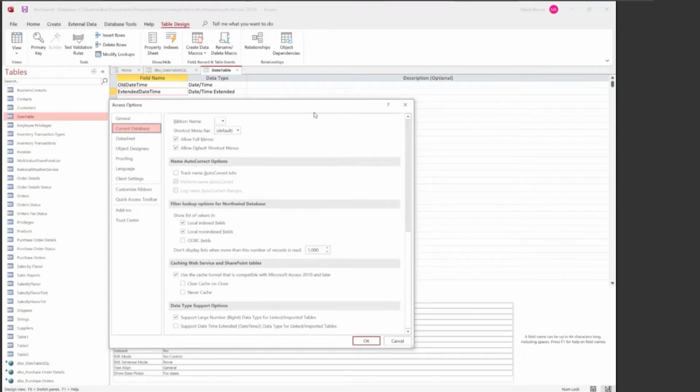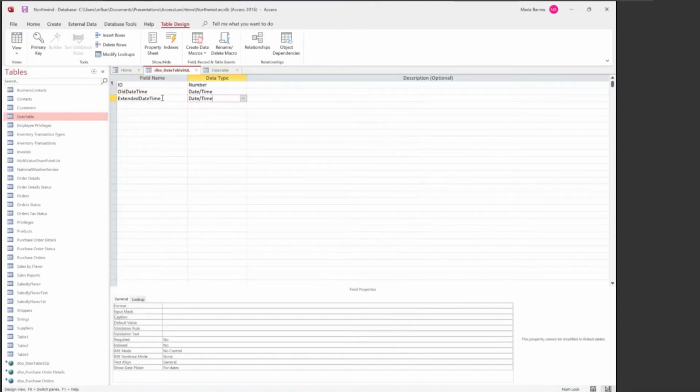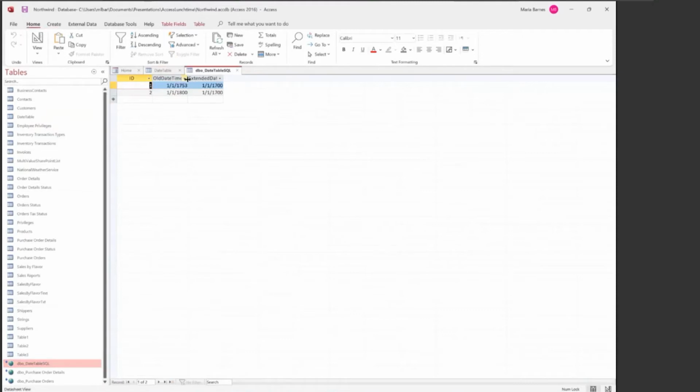Teresa, you want to know if the data is still correct when you change. In that link table, you mean? Because it shows just the interface, the Access side does not have the precision for this. It's just what's being displayed. So this is actually a linked table. Remember, Teresa, that data is actually in SQL. So unless you went and edited something in Access, which might remove that. Yes, you're right. It does show 1700. So it's got that part saved.